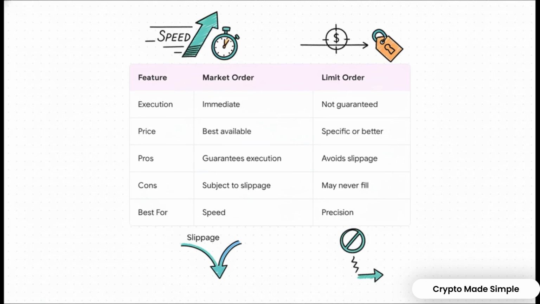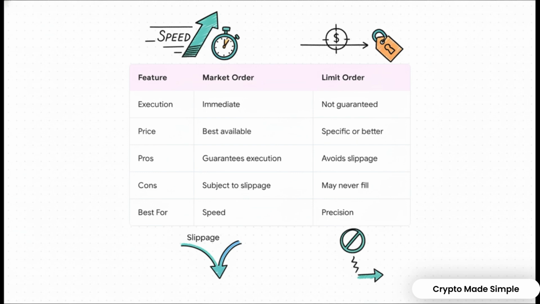With a market order, it executes immediately at the absolute best available current price. The big pro here, you're guaranteed to get into the trade almost instantly. But the con? You're subject to what's called slippage. See, if the market is moving incredibly fast, or maybe it has low liquidity, the price you actually get executed at might be worse than the price you just saw on your screen. So this is best used when speed matters way more than the exact price.